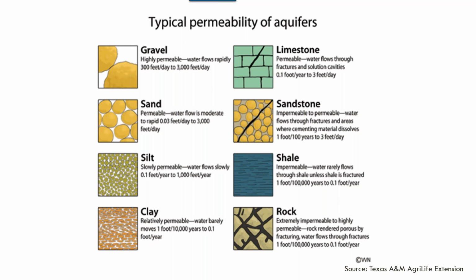The water is fairly flat all throughout an aquifer. You start pumping your well, you lower the water level in your well. Now all the water wants to run towards your well to be flat again. So how fast it moves depends on the difference in head between the static water level and the pumping water level. And it also depends on how easy it is for water to flow through that material, which is the permeability. So you can see here a gravel, 3,000 feet a day, down to a clay on the lower left where it may move 1 foot in 10,000 years.